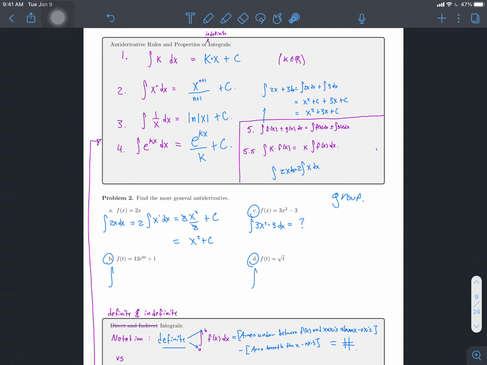Yeah, x to the third, right? So you could just immediately go. Or you could pull the 3 out and then use this rule, which says x to the n, well, we raise the power by 1, so it would become 3. Okay, but the plus 1 needs to be on that power, right? You see how it's in the power? So this would become x cubed divided by 3.